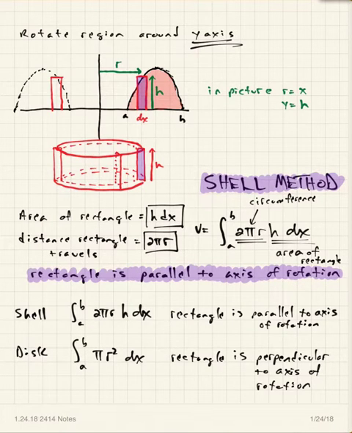We're kind of in the middle of lecture right now. We just finished the disk method, and we're going into the shell method for finding volume. I've got some pictures drawn out here for the shell method, and now we're going to work through some problems that involve the shell method, and then we'll look at a problem somewhere along the line where we compare shell and disk and see which one might work better.